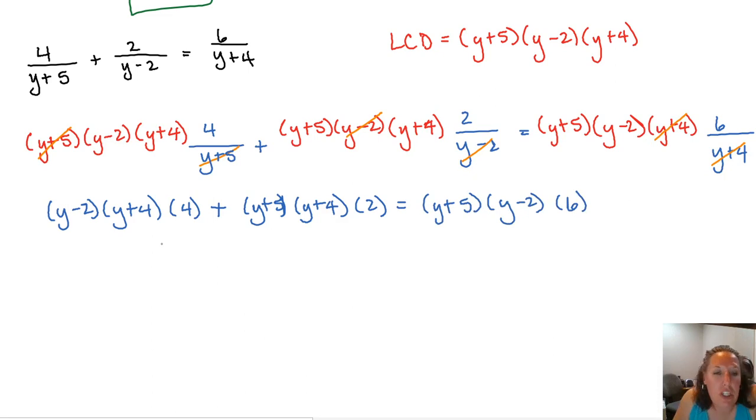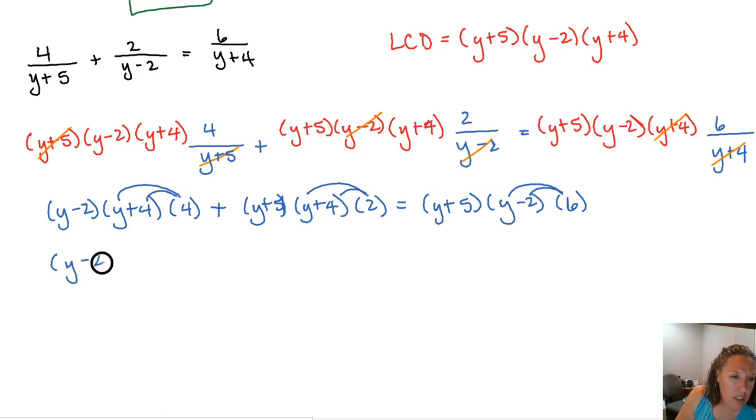So same approach that we took on the last one. We want to multiply, expand these as much as possible, and combine like terms. So if we multiply this out, I'm going to go ahead and distribute the 4 and the 2 and the 6 to that second one. Remember, when we're multiplying, it doesn't matter what order we multiply them in. So this is going to be 4y plus 16.